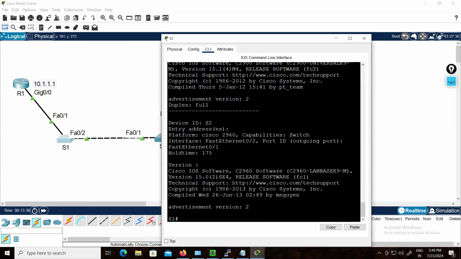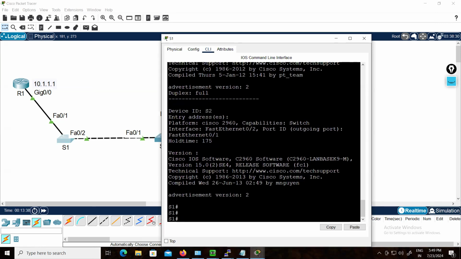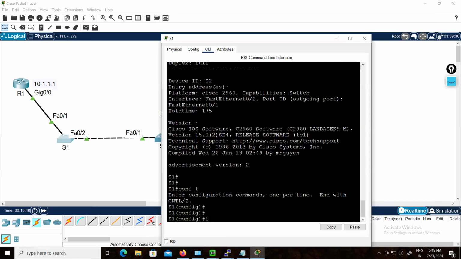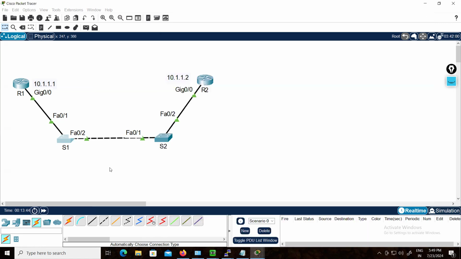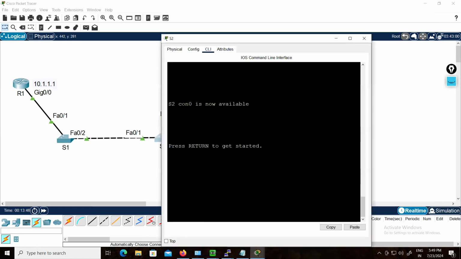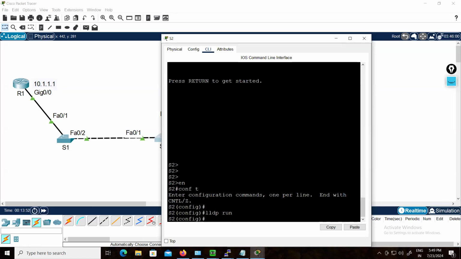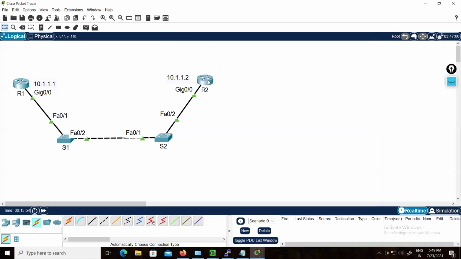And all the devices should be running it, otherwise they will not share the information with each other. If one device is running and another is not, it is like one person is speaking English and another one is not speaking. They will not communicate. LLDP run, same command in all the devices.